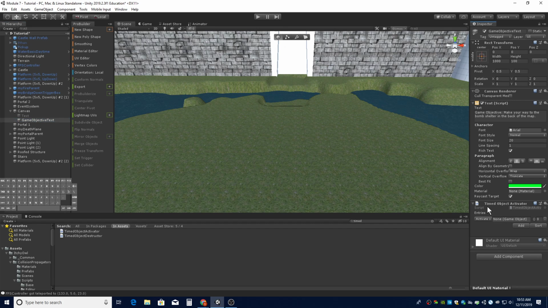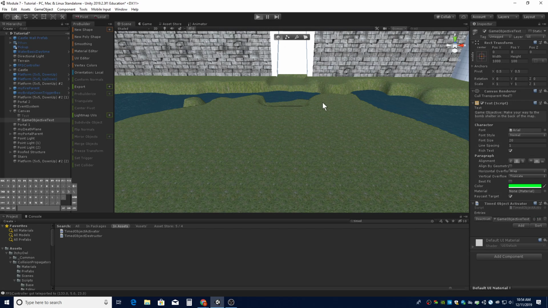You click add, and in the add, you're going to say, when this object is activated, what do you want to do? You want to activate, deactivate, destroy, reload, or call? And when do you want this to happen? So I'm going to deactivate this game object, this game objective text, and I want it to happen in, let's say, 10 seconds. So when the game starts, start counting, deactivate the game objective text in about 10 seconds.